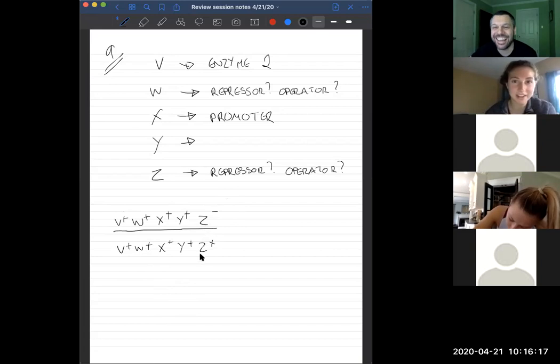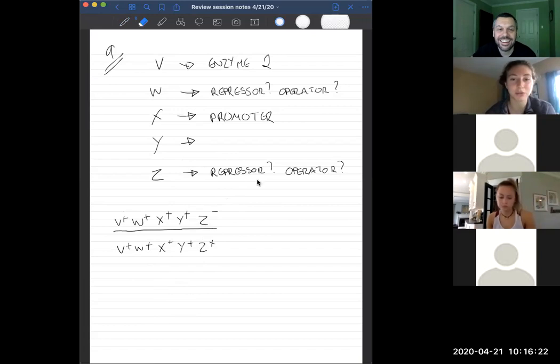Yeah, I had actually realized that I forgot to copy and paste 9 through 11 on my Google Docs. That's why I could not see that. Ah, gotcha. So yeah, that's your problem. Well, it's impossible without that, right? But do you understand that logic? That this would have to be a Z minus, which makes enzymes all the time. So it has to be the operator. Yeah. And that this one would have to be the repressor.